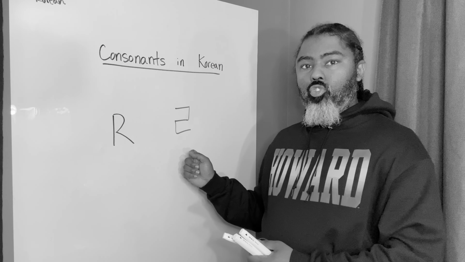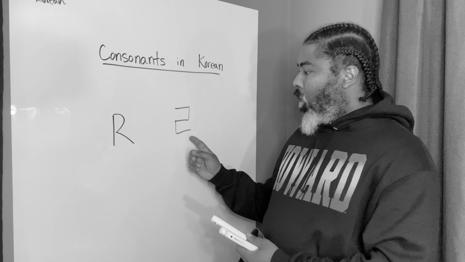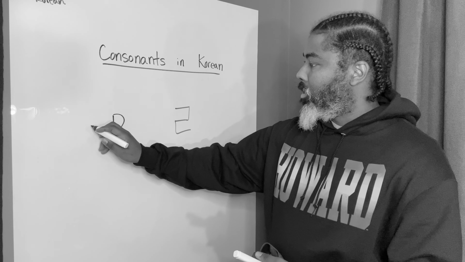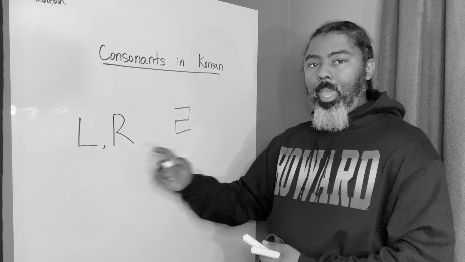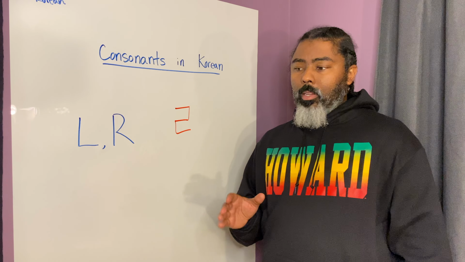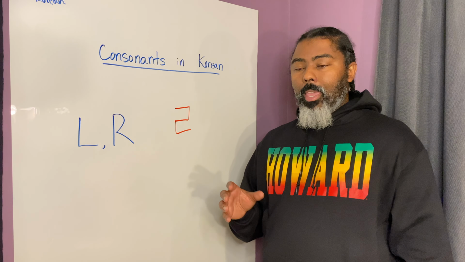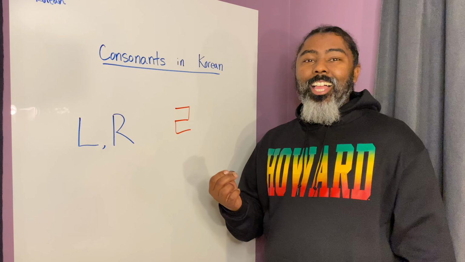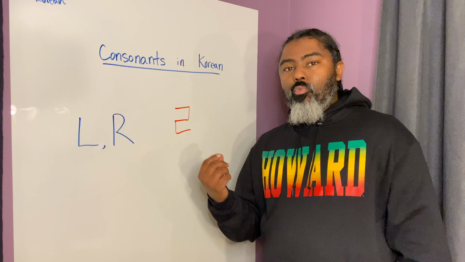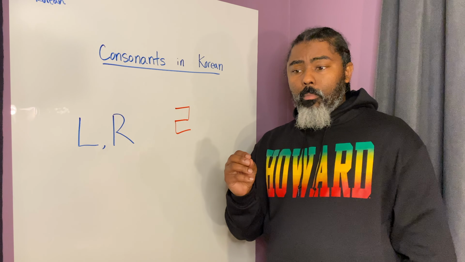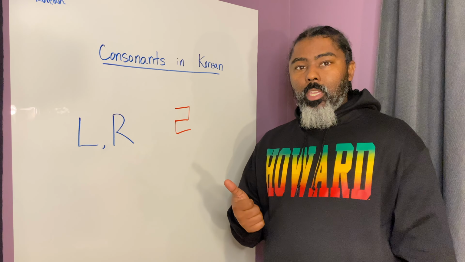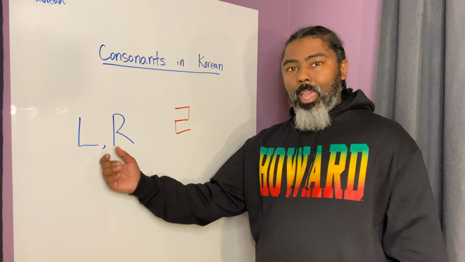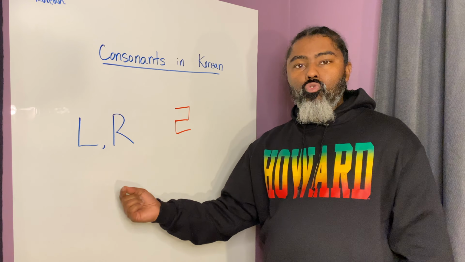Now, this is a very tricky character in Korean because not only does this character have the sound value of the R, but it also has the sound of the L. L and R. Now, if you've watched the Chappelle Show and you've seen that Pixie sketch wherein there's a Japanese man wrestling with himself because he doesn't want to mispronounce Lala's name, the reason that he had such difficulty is because in Chinese, in Korean, and in Japanese in particular, the R sound and the L sound are very similar, L and R, L and R.